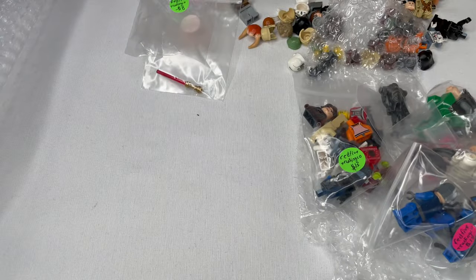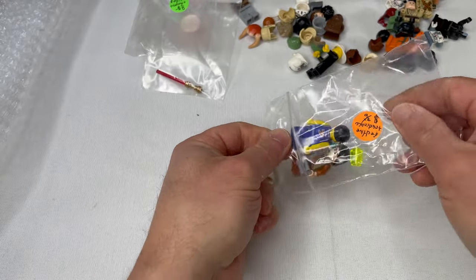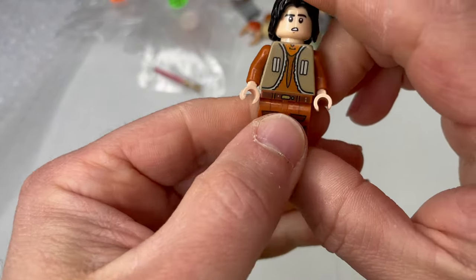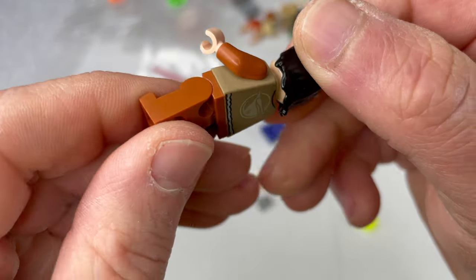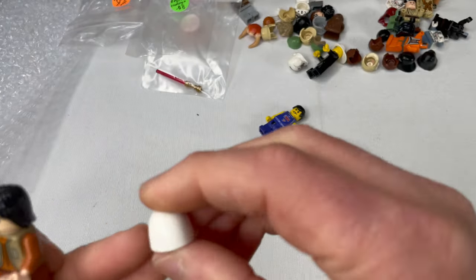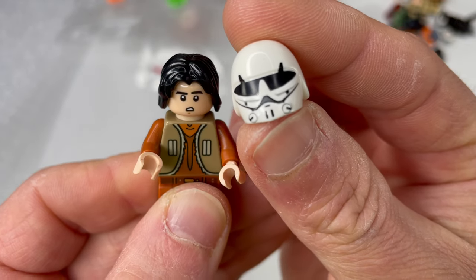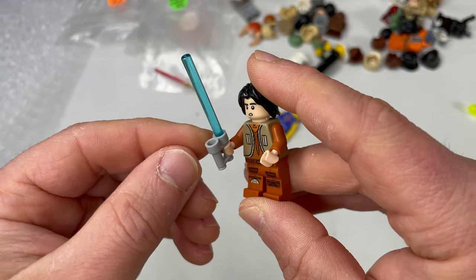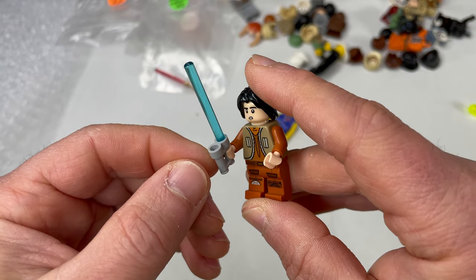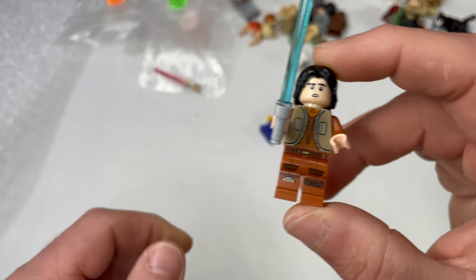This is the other half of that small box. This is Ezra with helmet, which I got a good deal on. He is in excellent condition, and he comes with his very hard-to-find helmet. The figure itself isn't that hard to find — it's putting the two of them together that's where the real money is. For those of you who are Star Wars Rebels fans, you'll know that Ezra's gun and lightsaber, at least in the earlier seasons, are one and the same — so he has a very unique lightsaber.